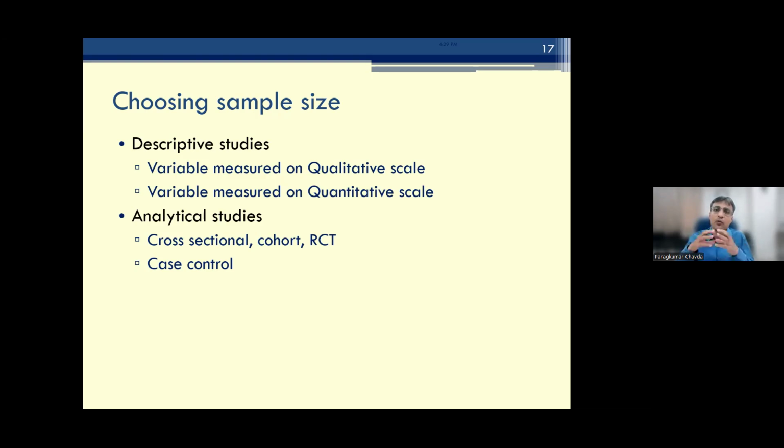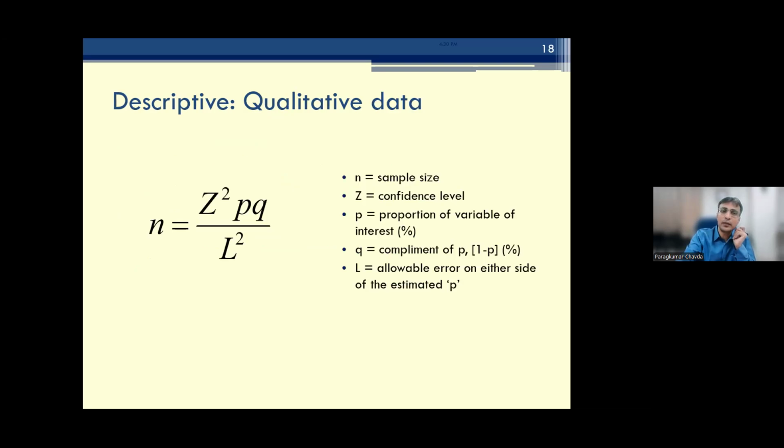So within the descriptive means either we are going to find out what's the prevalence of a particular condition, or we are going to find out what's the mean value of my desired study outcome variable. So either in descriptive statistics, my variable of interest that Hitesh sir mentioned earlier, either it is on a qualitative scale, finding out a proportion, or it is in a quantitative scale, trying to find out the mean or median, right? So let us go into that a little bit.